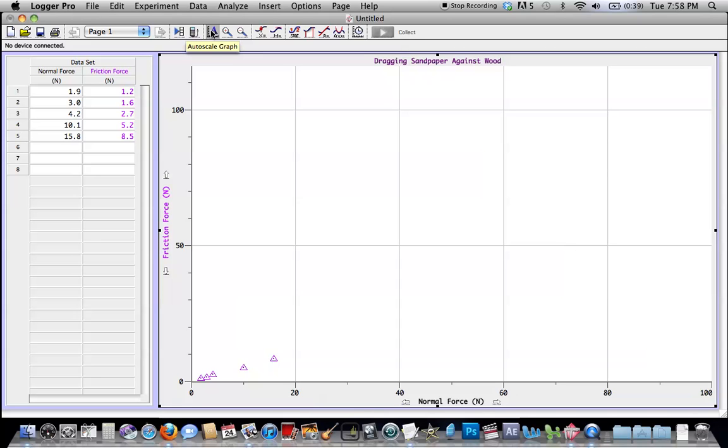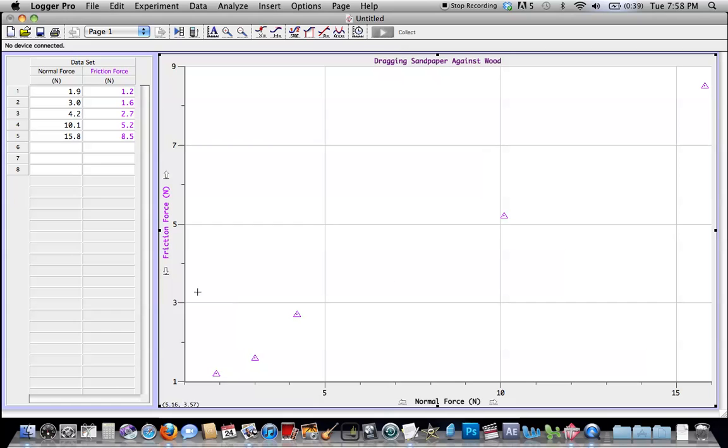It's called the auto scale feature. And if you press it, like I'm going to do right now, you'll notice that Logger Pro automatically changes the scale of the two axes to display exactly the range that it needs to show all the data that you've recorded here.